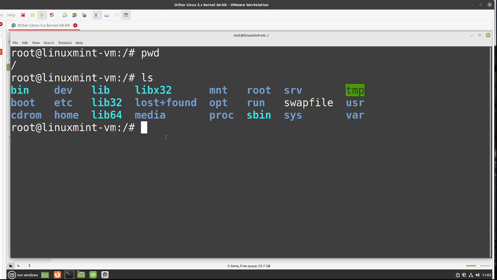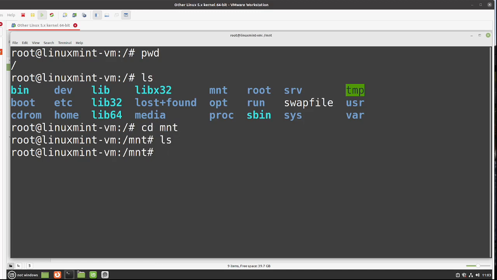So the command is cd into mnt, enter, and we don't have any listed, but if we did, we could mount that drive there, such as another disk. You could even say a CD-ROM, like an additional CD-ROM you could plug in. If it's mounted, you can mount it that way. Let's go back to our root again.